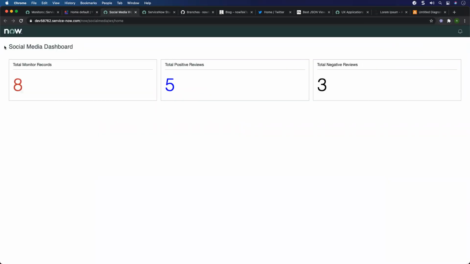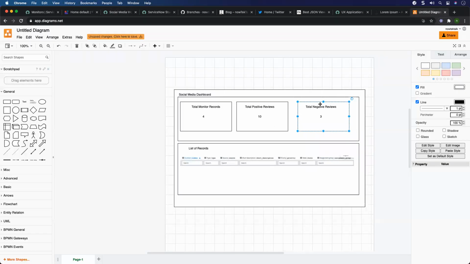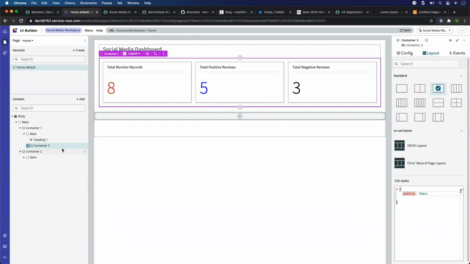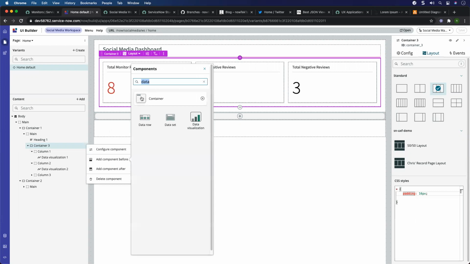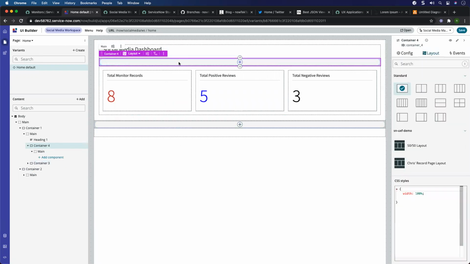But I would prefer to have a border or a container. All these components should reside in a container. That's what I would like to have. So something like this, right? So there is an outside container, and all these components should reside inside that container. So in order to do that, I'm going to add a container component before, and I'm going to add a container, right? So here we have a container.